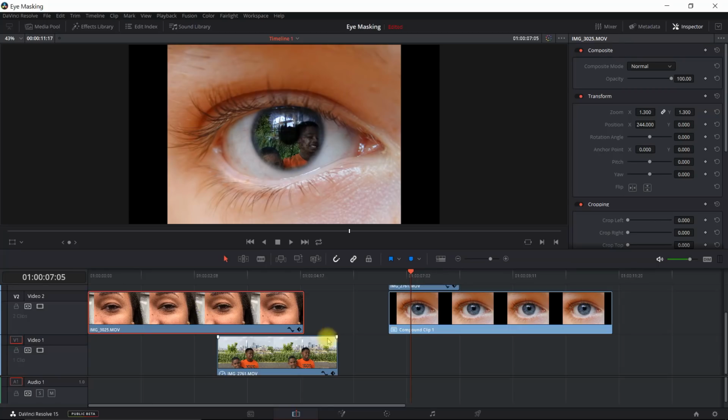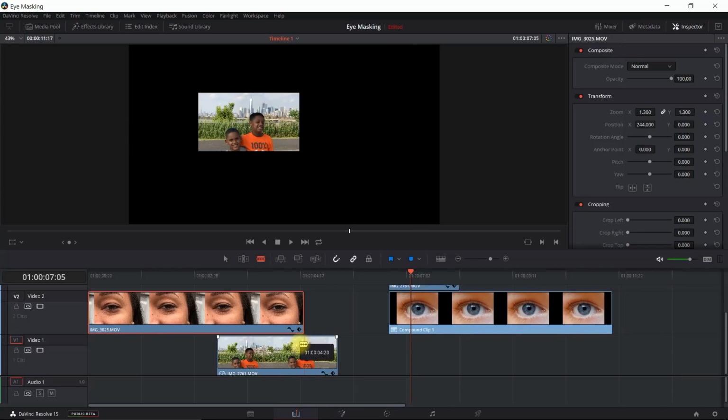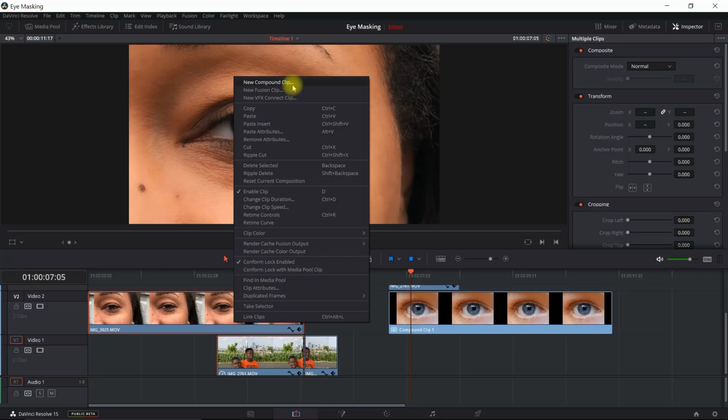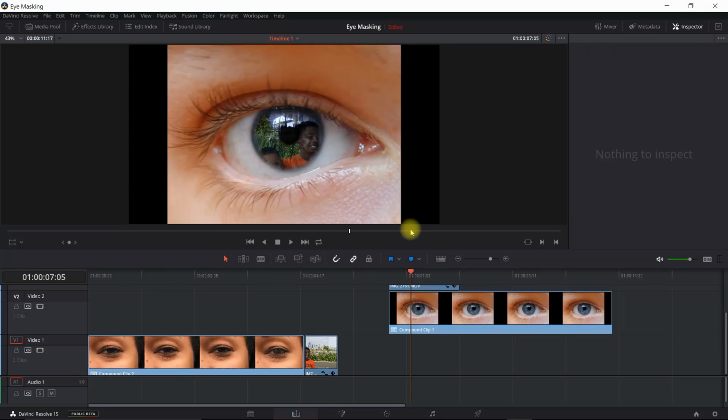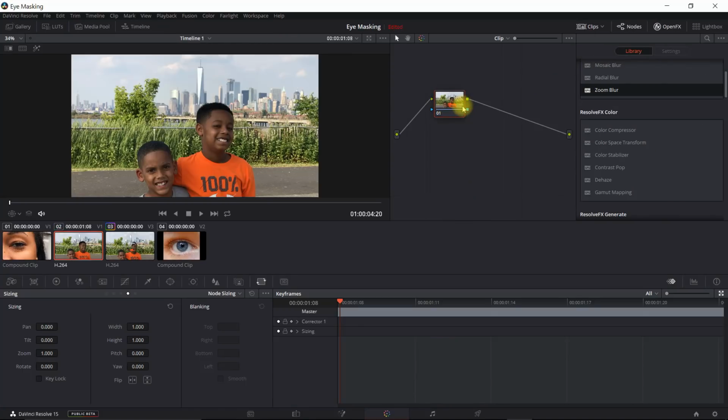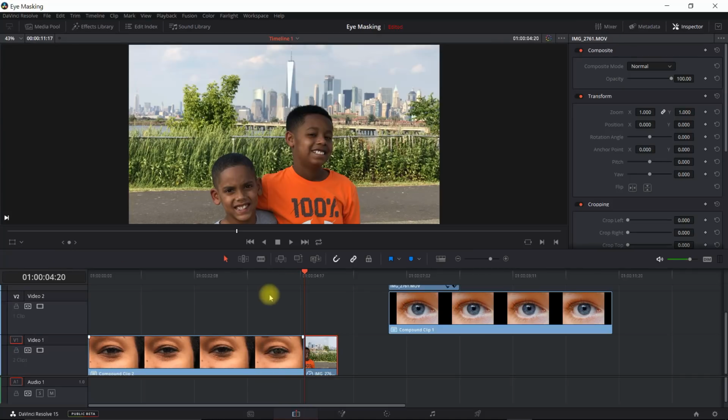If you want to add a little flare to this, perhaps maybe zoom into this image, well, you can do that also. The first thing I'd recommend you do is to split the second clip, or get a copy of that second clip, either one. In this case, I'm just going to split it. And then group these two into a compound clip. Reset this opacity back so that it's new, and then also go back into that clip, and we're going to reset the sizing.